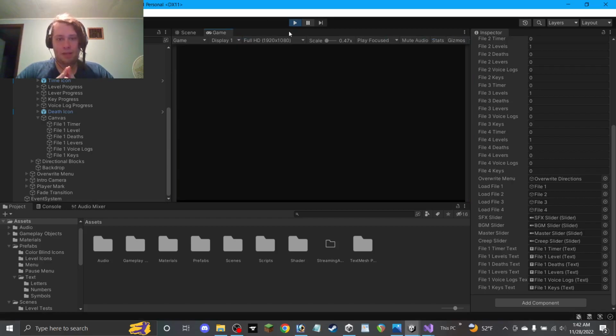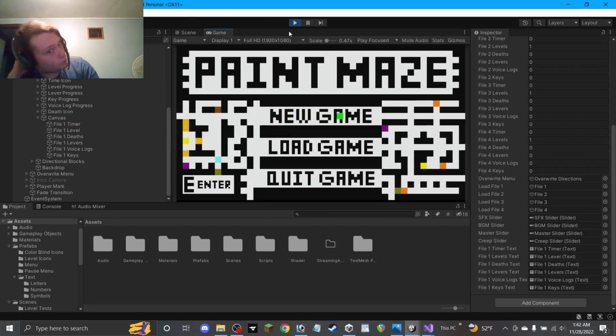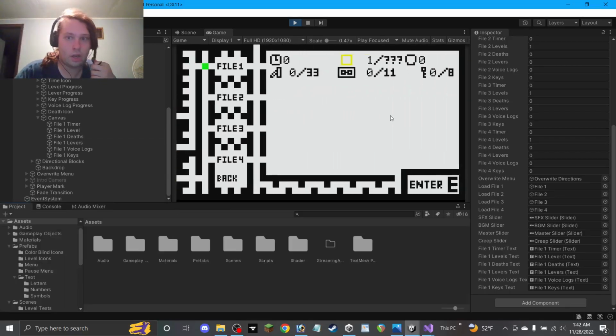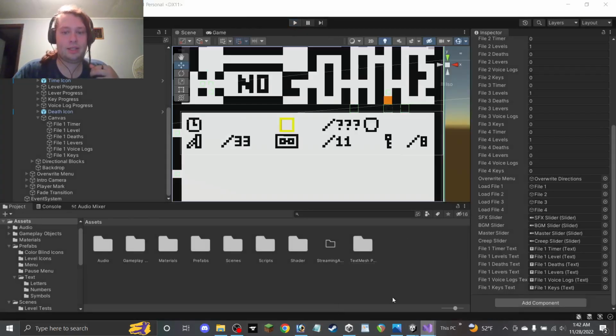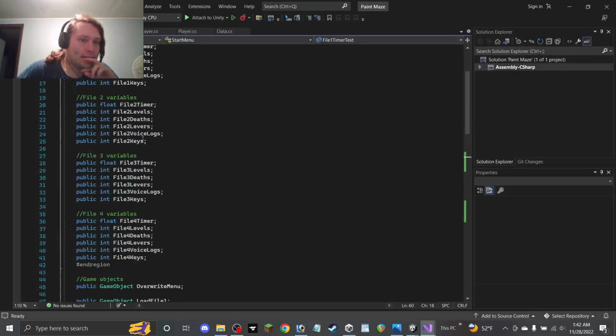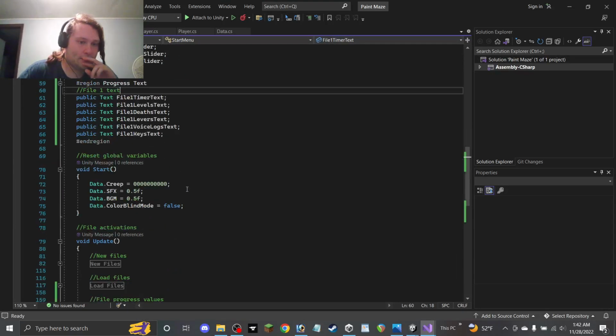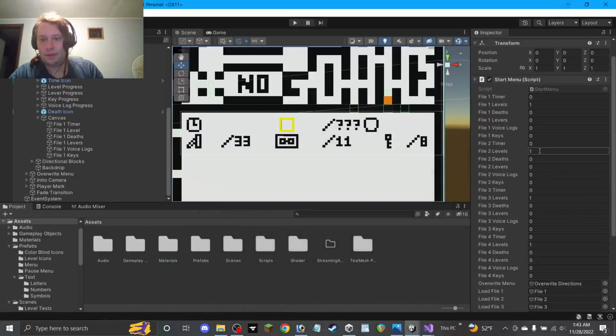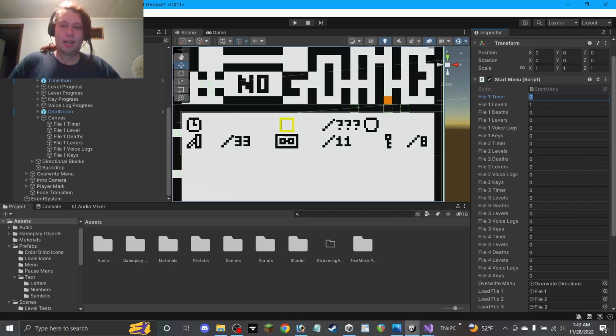The text timer might be completely different. Who knows? We'll see. Also, the audio mixer here is still... Yeah, it's still low, but it doesn't feel low enough. Alright, because we have 1 there, that's 1. Right, I forgot about that tidbit. Well, that's good. Actually, that's a good test. So yeah, the timer text is obviously going to be different. Why was that one again? Oh, right, because it's public, and I was changing stuff here. Right. That was for tests and whatnot. I can put these back to 0 now. Well, most of this doesn't matter, because this gets changed out anyways when the game loads in all the progress from all the files.